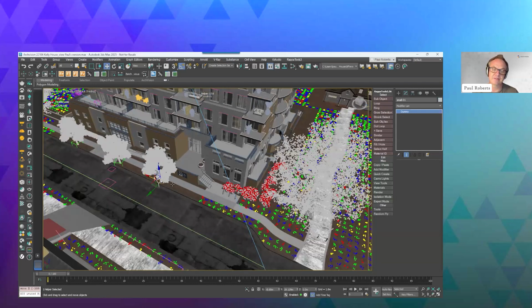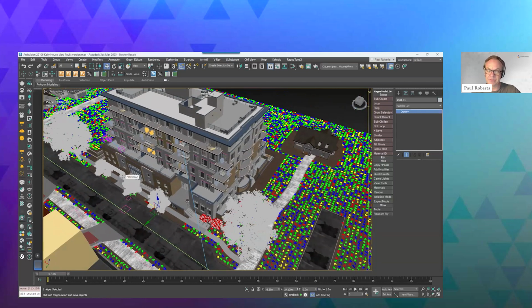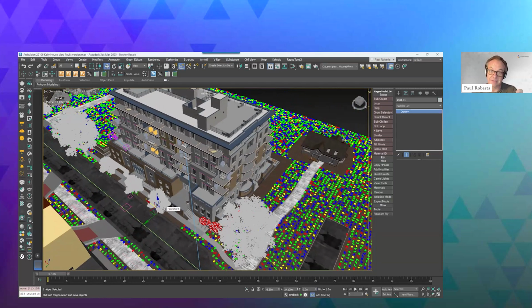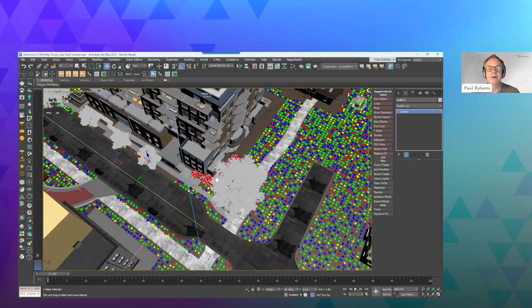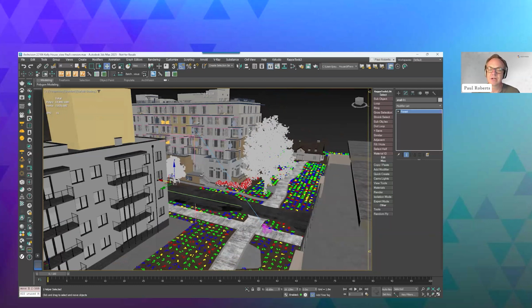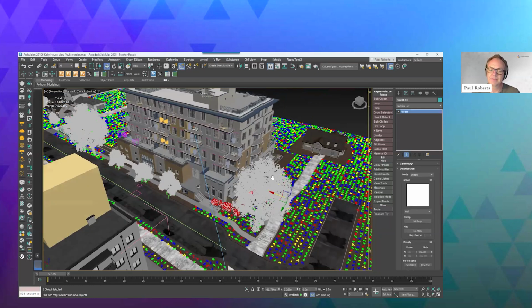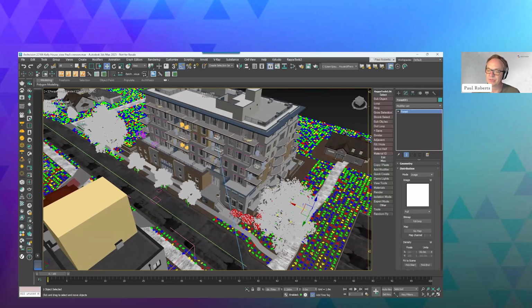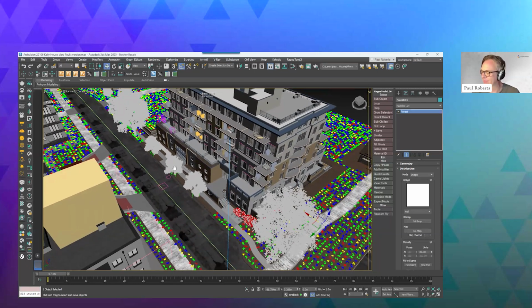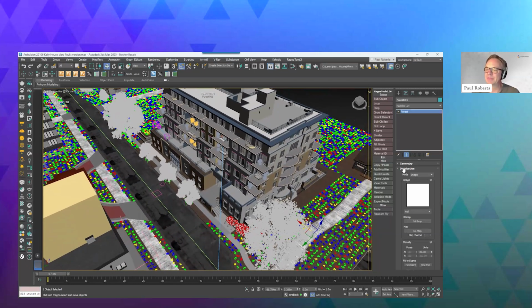And of course, if you had architects who kept updating and you had them coming in on a layer, you can link ForestPack so it scans a layer for markers too, and then automatically populates on any markers that are in a layer. Now, at the moment, this is randomized. So coincidentally, and I was kind of hoping it wouldn't do that, but there you go, I've got a big tree where I want a big tree and little trees where I want little trees. But that's just purely random.